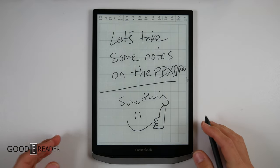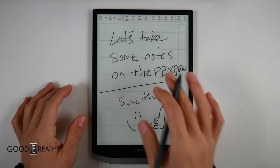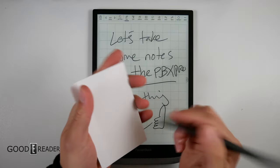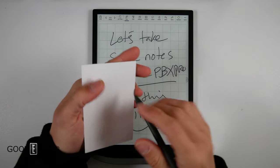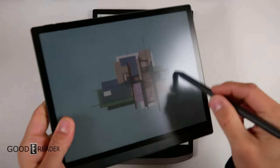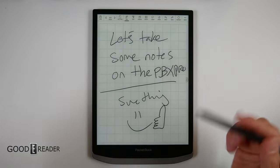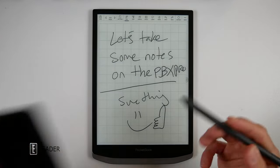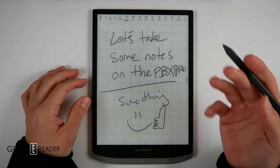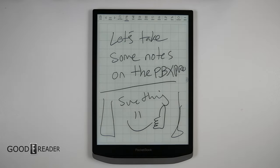The writing experience is very good. I am an absolute sucker for plastic screens — a purist when it comes to getting the feel of pen on paper. You get that grittiness, sometimes a little squeakiness, that grip — it feels like there's some substance there. I'm not the biggest fan of drawing on a glass screen; it's almost as if I'm drawing on my cell phone, which some people like. But I think this is a top-notch note-taking feel, although it's not the fastest in the game — it takes a second to get things going when you start your notes.